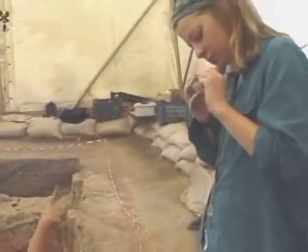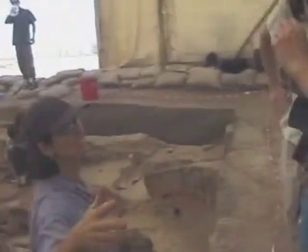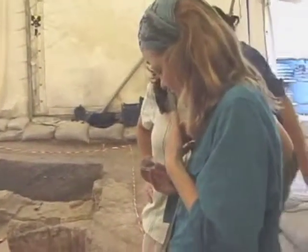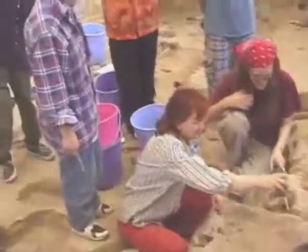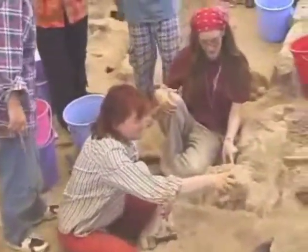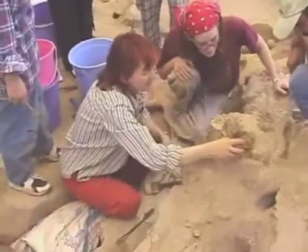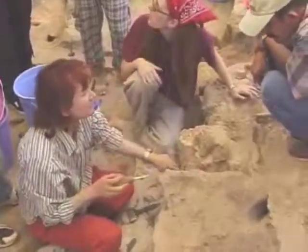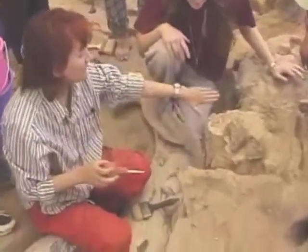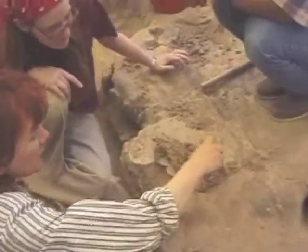So we found a couple of interesting things about the feature. That's cool. Yeah, that was a little bit of excitement. There's one here, and there's one over here in this thing. So I think it just goes all the way. Many clay balls, see all that here, and then on this side also. So the whole layer, probably.